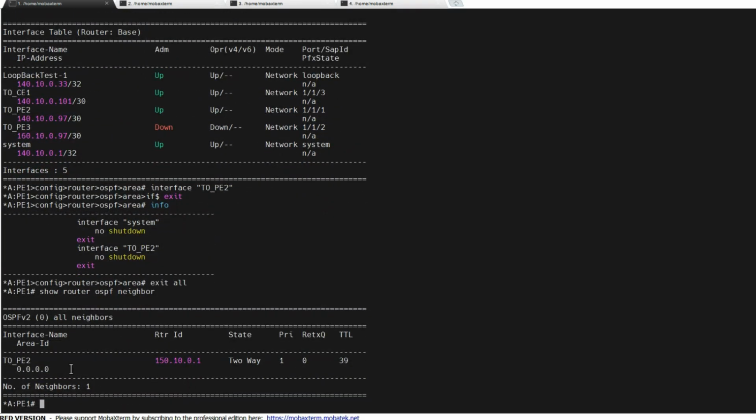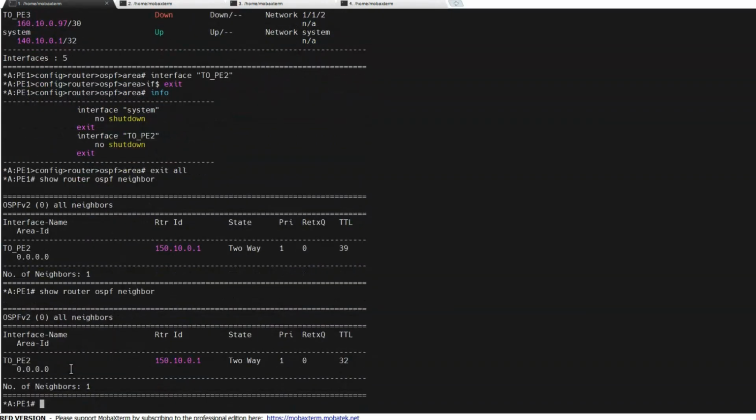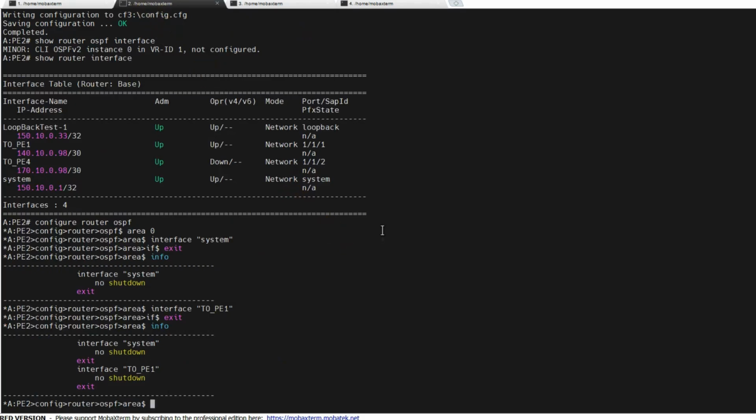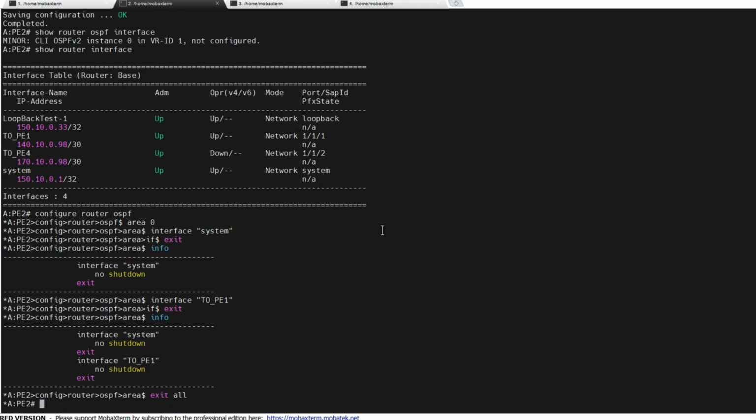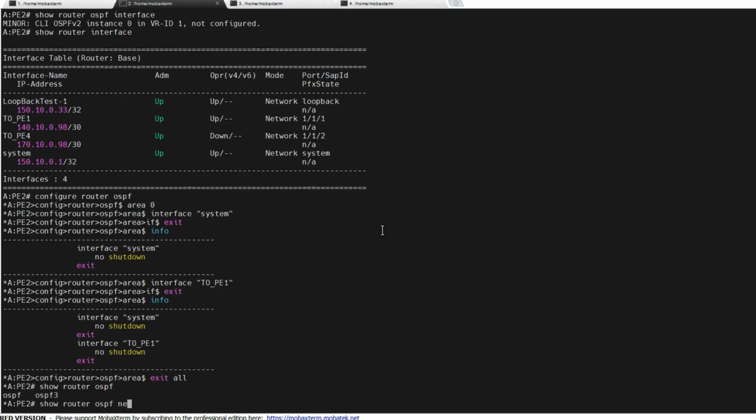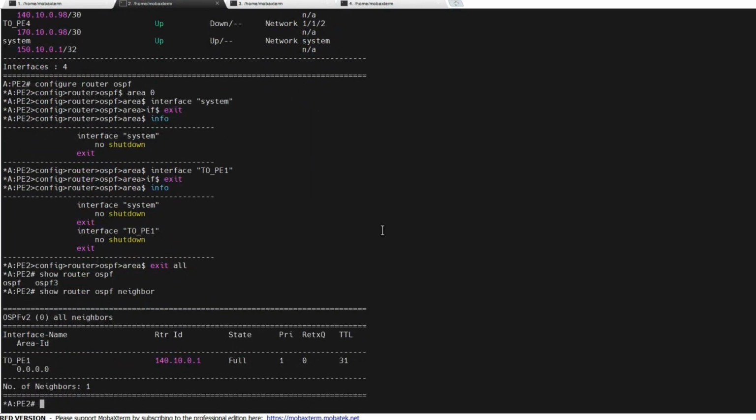It's currently in two-way. I suspect there's an issue with the OSPF config. It's now full.